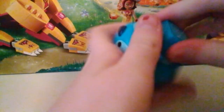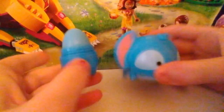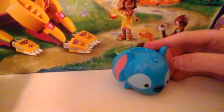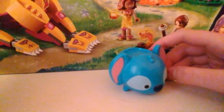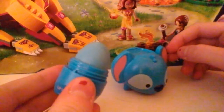Open. It's kind of hard. So, with the help of my mom, I got the lip smacker open, and it's blue. Oh, it smells really good. It smells a lot like blueberry. So, it's Blueberry Wave, and I'll try some. Tastes good. Tastes a lot like blueberry. So that is cute little Stitch, little stackable lip smacker.